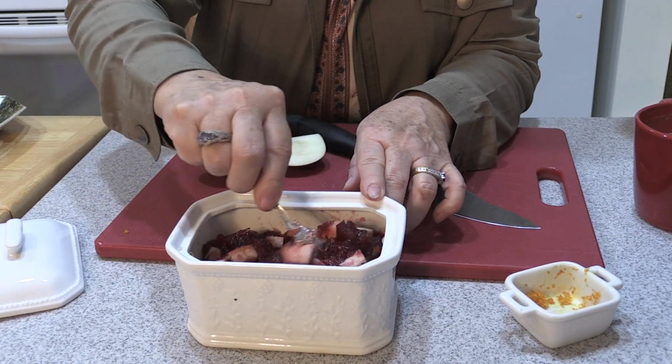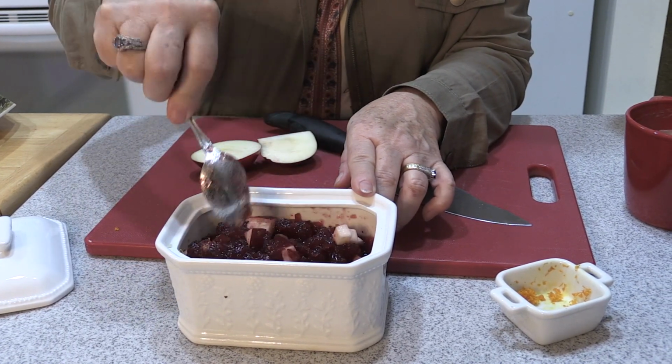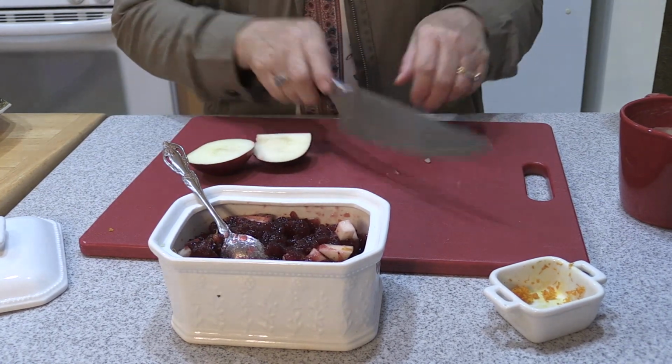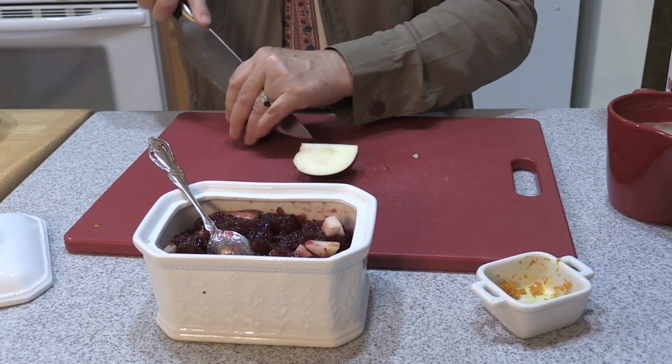And if you were going to somebody's house, Karen, you could bring this if you're going for the holidays. Yeah. And you could do dried cranberries in here. Dried cherries are good. Let's do a little more apple too.